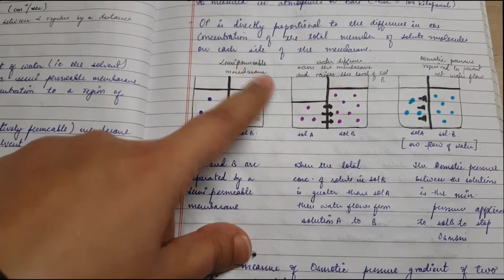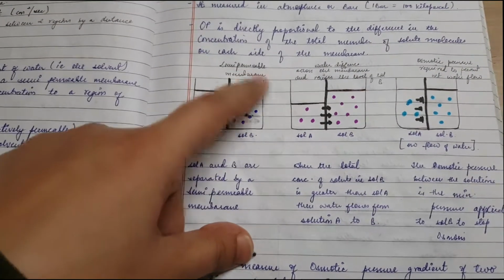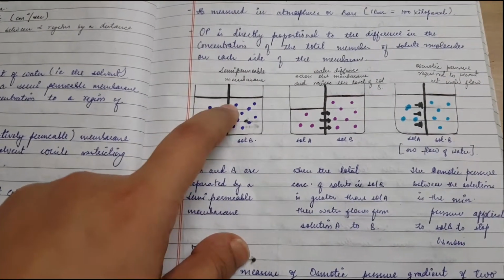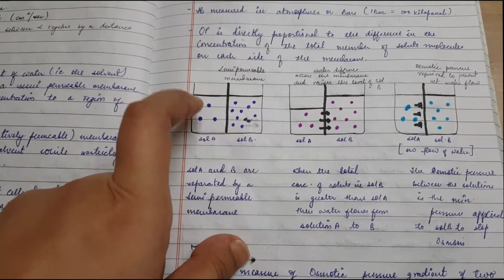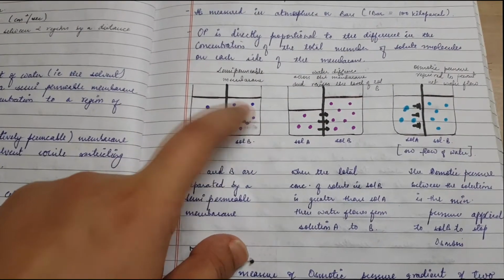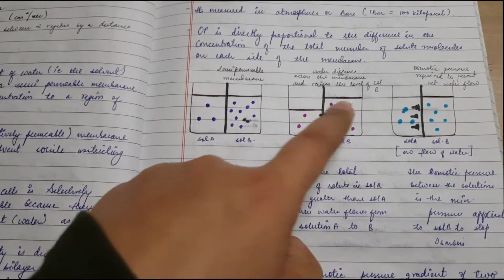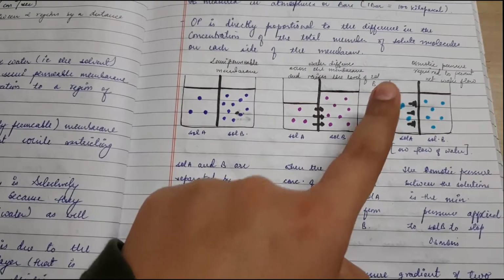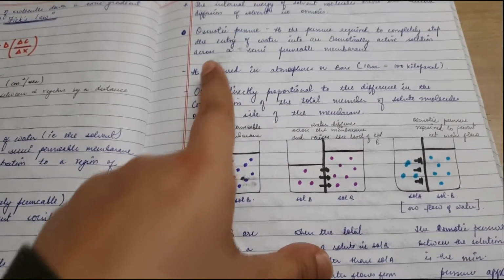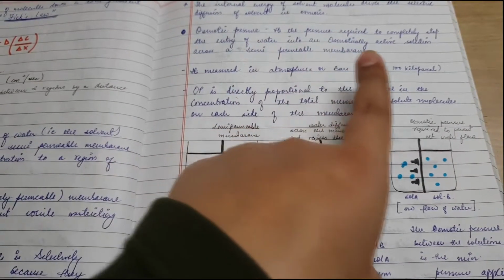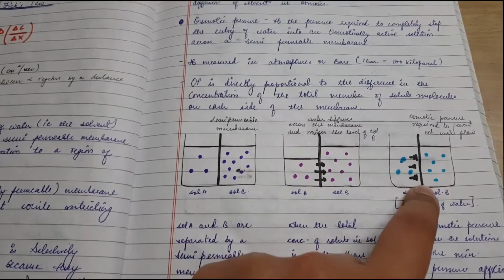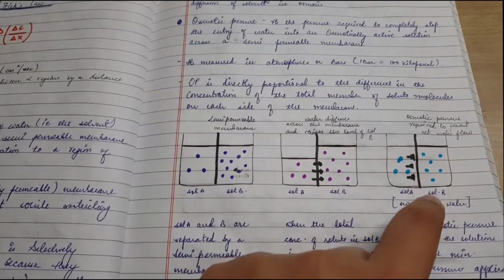तो अगर हमने बोला कि जो solution B है उसका concentration is more as compared to solution A, then obviously solution A यहाँ पे जो movement होगी, जो सॉल्यूट्स की मूवमेंट होगी वो यहाँ इधर को आ जाएगी. जब इधर को हो रही है ऑब्वियसली तो इसका कॉन्सेंट्रेशन ऑटोमेटिकली इंक्रीजेस. बट इन केस ऑफ ऑस्मोटिक प्रेशर इज रिक्वायर्ड टू प्रिवेंट द नेट फ्लो. यहाँ पे हमने पढ़ा व्हाट इज ऑस्मोटिक प्रेशर. इट इज़ द प्रेशर रिक्वायर्ड टू कम्प्लीटली स्टॉप द एंट्री ऑफ द वाटर मॉलिक्यूल्स इनटू ऑस्मोटिकली एक्टिव. यहाँ पे हमें स्टॉप करवानी है बिकॉज दिस इज द ऑस्मोटिकली एक्टिव रीजन. सो वी नीड टू स्टॉप द एंट्री ऑफ वाटर मॉलिक्यूल्स.